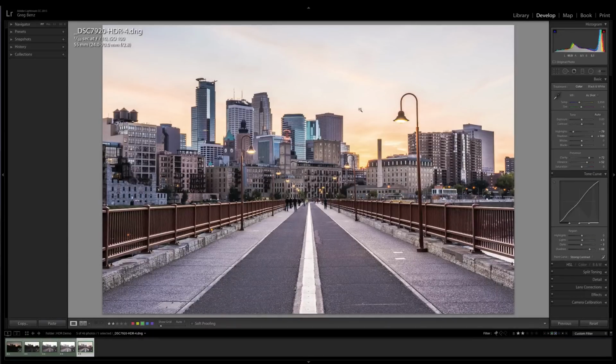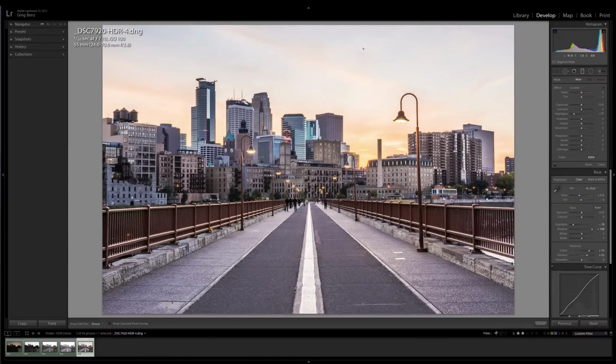And now I still want to deal with the sky. So it looks great here near the horizon, but I still want to bring in more detail. And so I'm just going to use a graduated filter and bring that down here. And you can see it's already set to negative highlights. I'm going to push that even a little bit further. It's looking pretty good. And with the blue tones here, I'd like to take the orange tones I have here and spread them more across the sky.